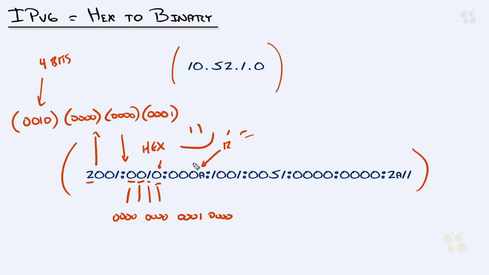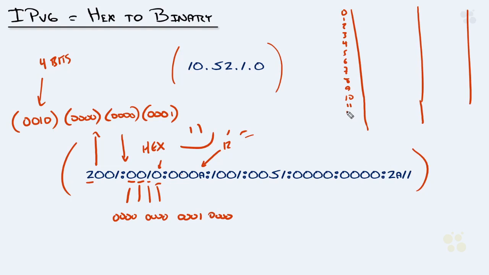Now, whoa, wait a sec. A, well, that's where you need that chart mentally in your head. 0, 1, 2, 3, 4, 5, 6, 7, 8, 9, 10, because we're human beings, we like decimals. 11, 12, 13, 14, 15. And then over here, you mentally go, okay, 0 through 9, that's the same. And then A, B, C, D, E, F. If it helps, just put some lines right in between there so you can line them up. So you go, okay, well, A is really 10, right?